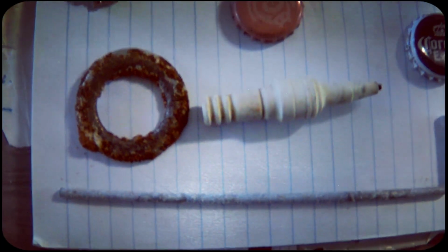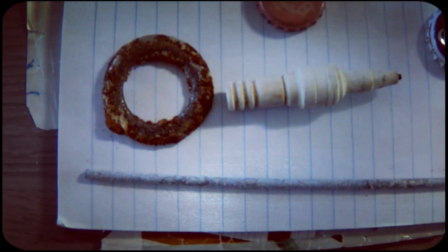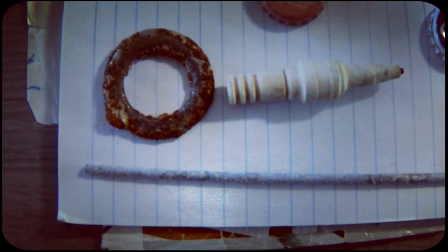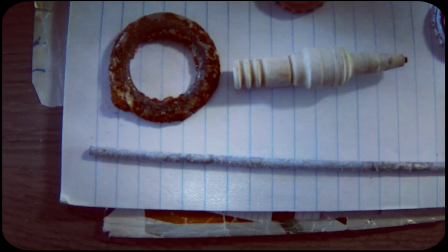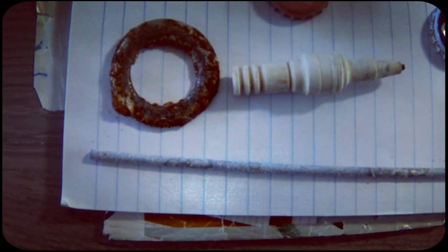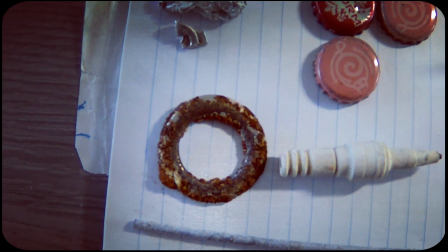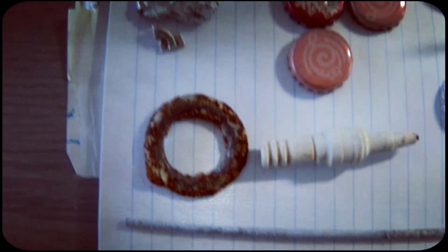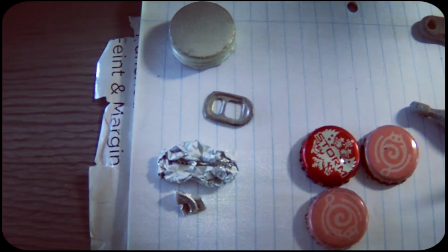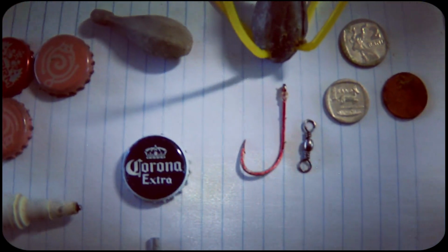Under the water I actually found a spark plug. I was busy with that for really long. There was definitely something else still there, but I left it. I was getting sunburnt so badly because of that. Some foil, some junk, some bottle caps, some pool tabs and that. I did get a whole lot more that I didn't really video or keep. Just chucked them in the bin.